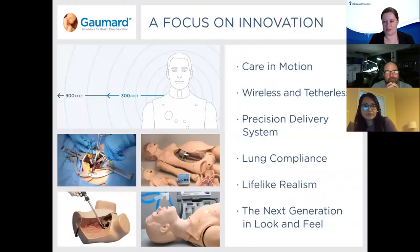We pride ourselves on having a lot of wireless tetherless pieces of equipment, meaning you can stand and control the simulators from 30 to 90 feet away depending on the piece of equipment. It's really good for throwing down a simulator in the middle of a field and standing on the other side watching your team work — that's what makes those situations more real. These simulators look real and feel real when people touch them.